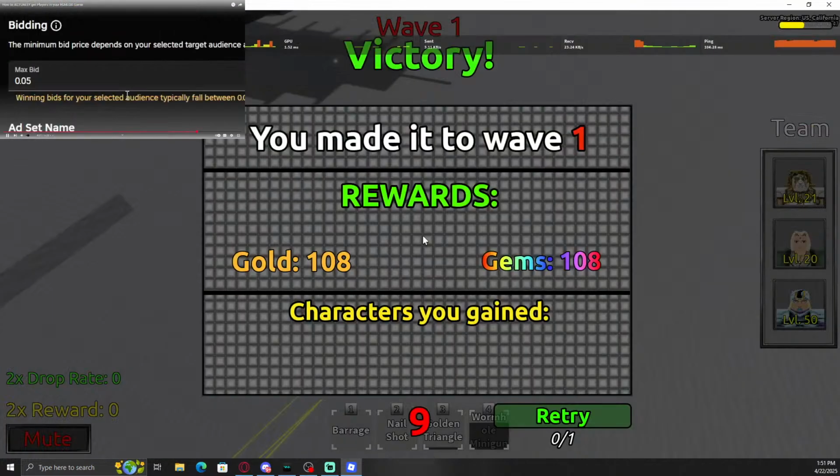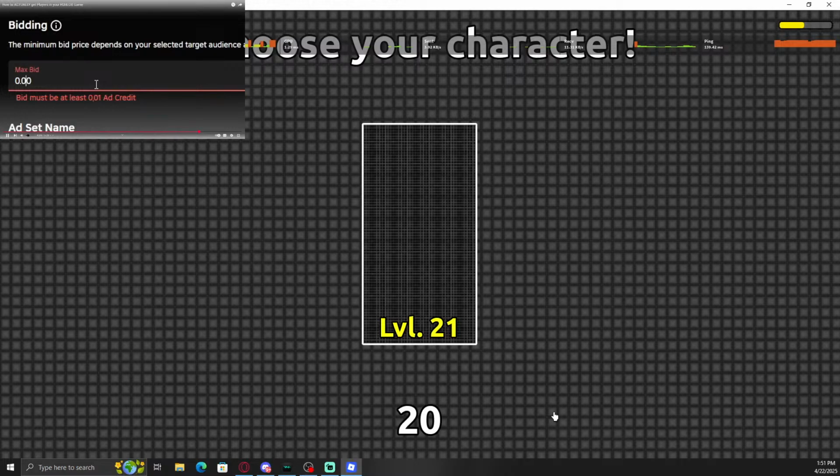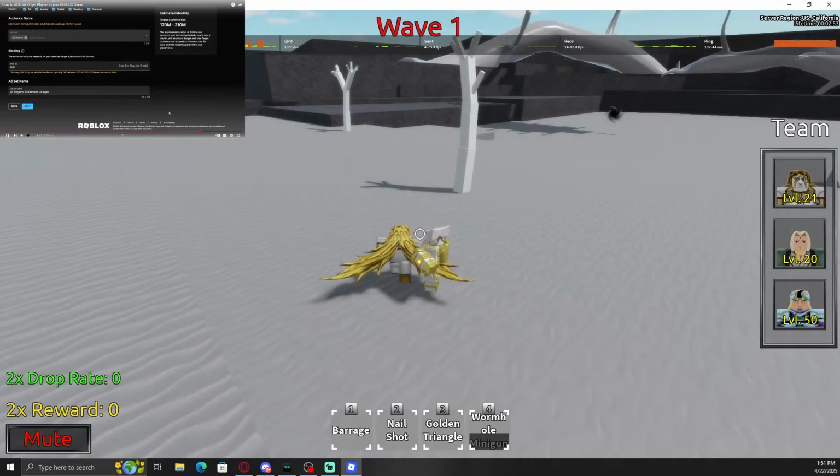Now, the bidding. This is just where most people get it wrong. You want to actually bid like 0.01 or 0.02. And then finally, just select your game for the ad to run. And yeah, the ad should be working after like an hour or so of posting it.